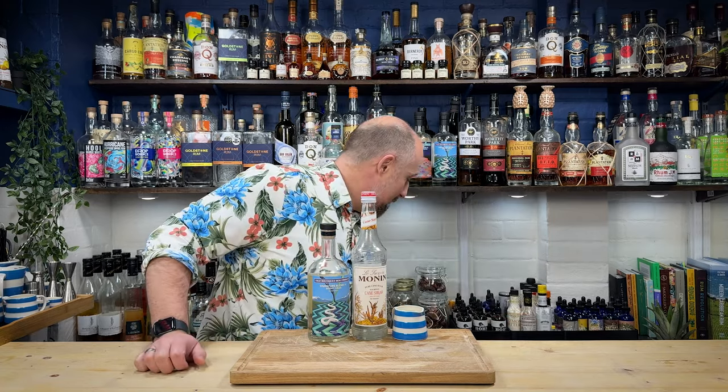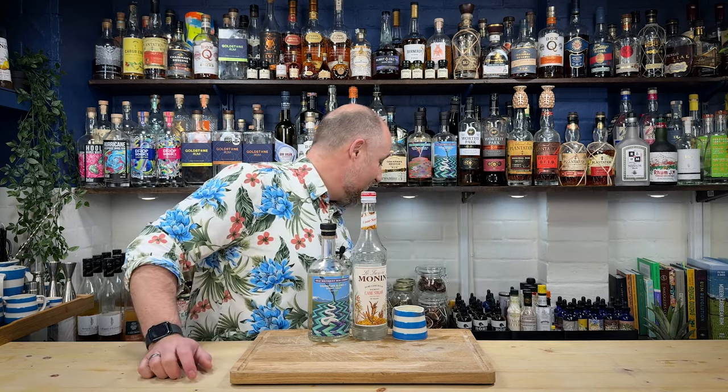Still, it's not that big of a deal outside bartender world. And I really do want to change that. The daiquiri for me is phenomenal. So I'm going to serve it up slightly differently because I think a lot of people might actually be put off by the size of a Nick and Nora glass and won't actually order a daiquiri because of that. So we are going to serve it up slightly different. And I am going to do the swap.